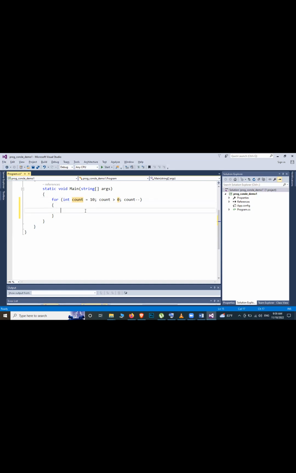Here, let's say Console.WriteLine here. Let's display count. That's all. Console.ReadKey.